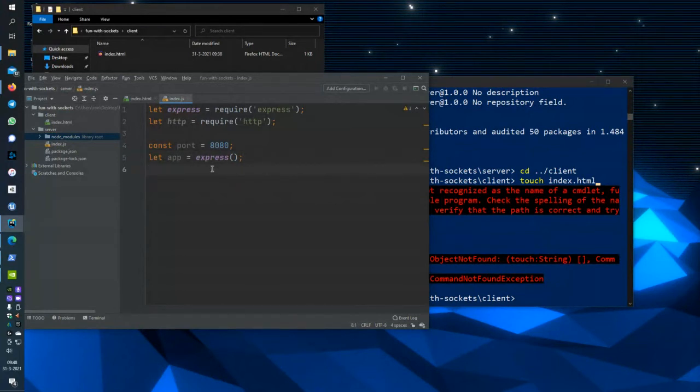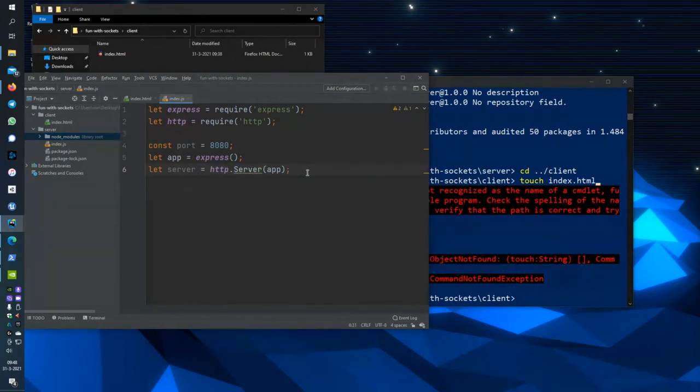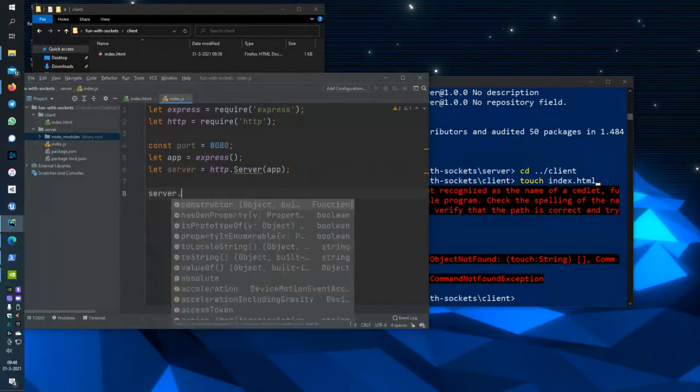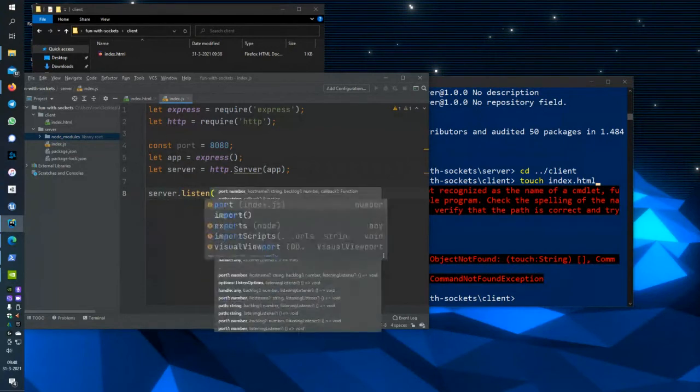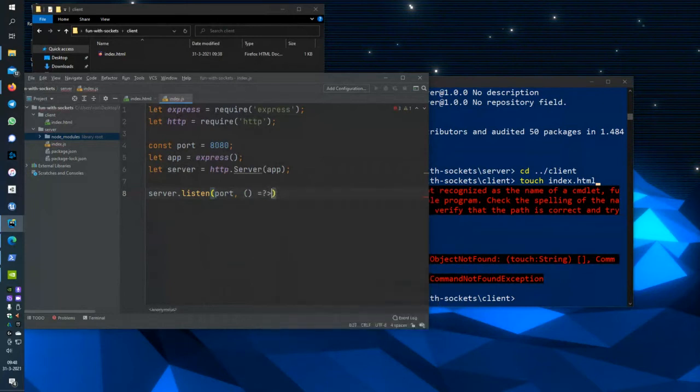Now our app is basically an express environment. We'll create the server by saying that this app is actually an HTTP server, like this. Basically saying the middleware will run in an HTTP type environment. It doesn't matter too much what it actually does right here, but server.listen on the port, and then a callback so that we know that it's running.